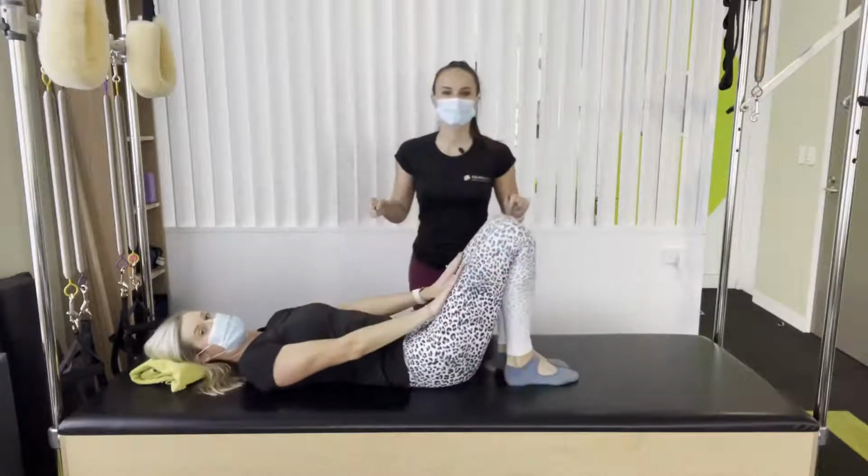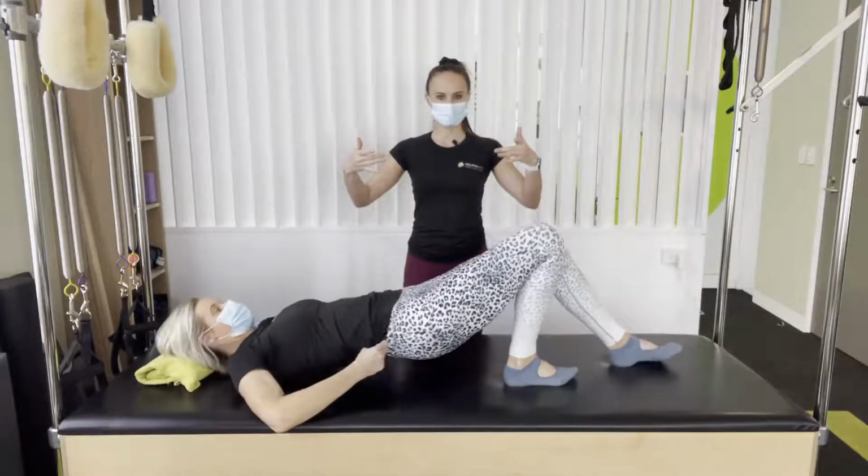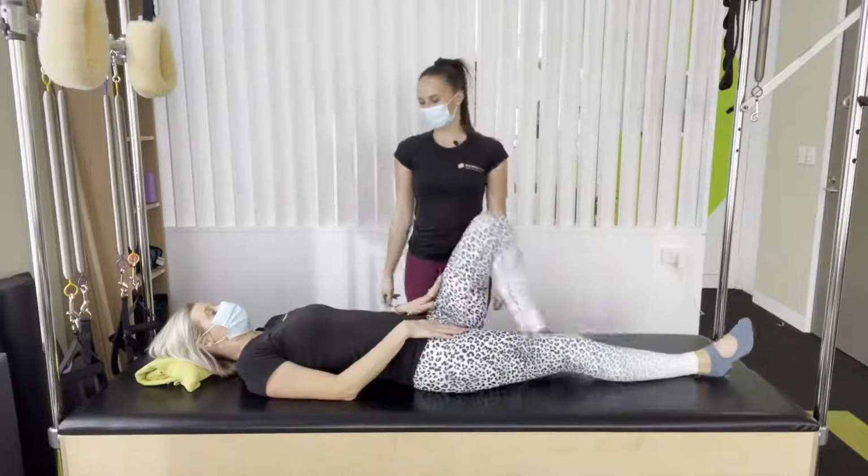Guys, options now. We're going into a roll-up since Holly is here. So we'll either go into your assisted roll-up with legs in tabletop, or we go legs out long. Do you want me to demo both? We'll demo the assisted one first.